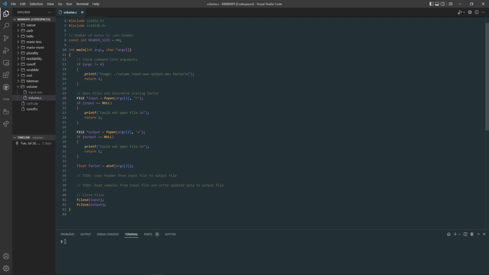So we have the number of command line arguments, and then we have argv[0] being our program, argv[1] being the file that we want to modify, and then the third being the factor. So argv[2] is going to be our output. Yep, right there.